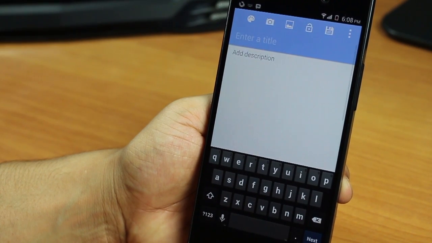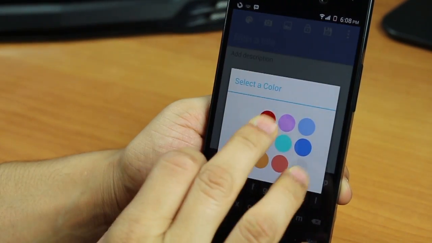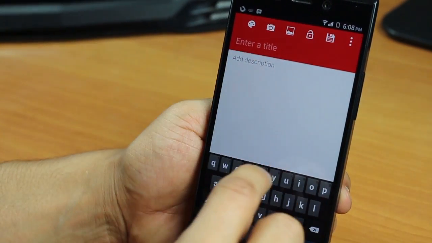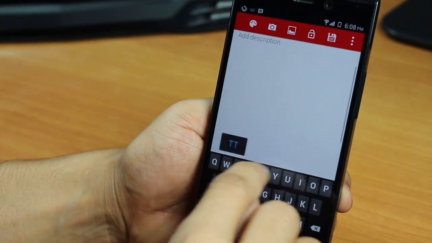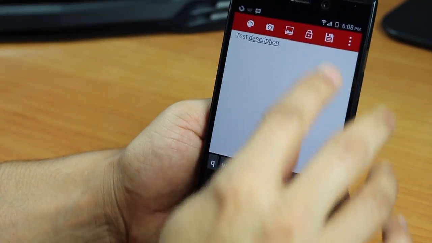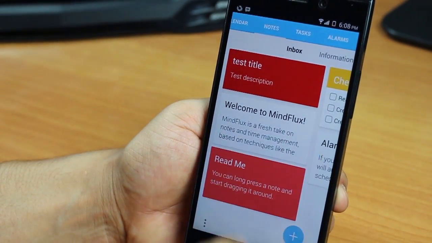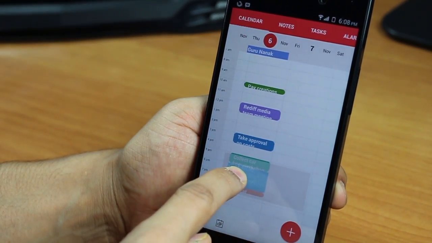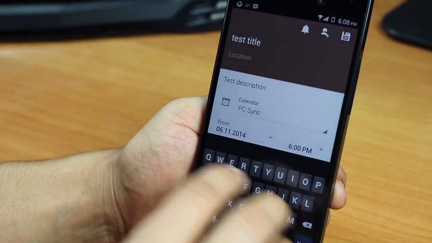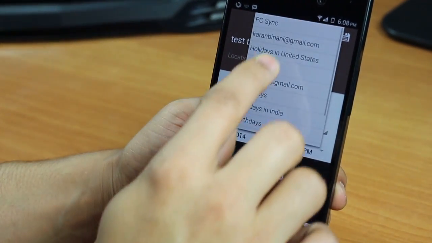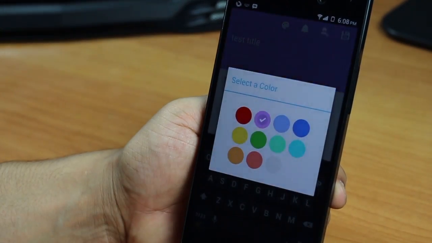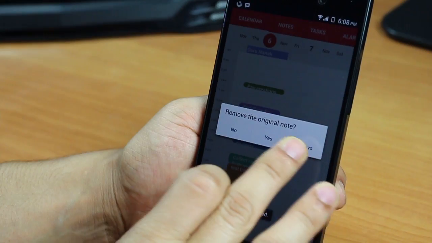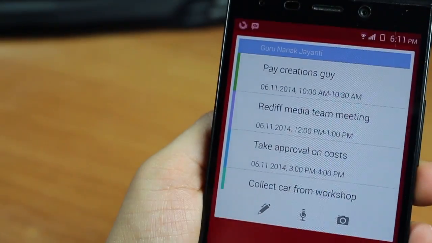You can add any event and sync it to your personal calendar or to your local calendar as and when you want. So let's say I enter a test title with a test description, and I can just save it. If I want, I can change the color, and it just shows up onto my inbox. I can move it around and drag and drop it onto my calendar, and then it just adds it to the respective calendar. So I can select my calendar, change colors or labels, whatever, and the whole experience is so pretty. It just makes me want to use it more and more.